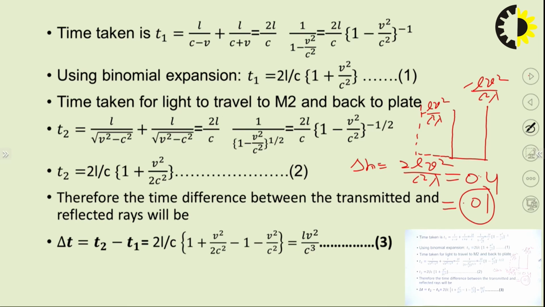When ether does not exist at all, the idea of the scientific community that, just like sound waves, light waves also needed a medium for their traveling was finally discarded, and it was concluded that a light beam doesn't need any kind of medium for its travel. It can travel through free space, and the velocity of light is always constant; it does not depend upon the relative motion of source and observer. So this is the famous conclusion which was drawn on the basis of this experiment by Albert Einstein.